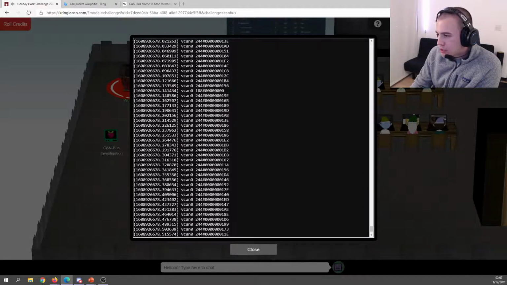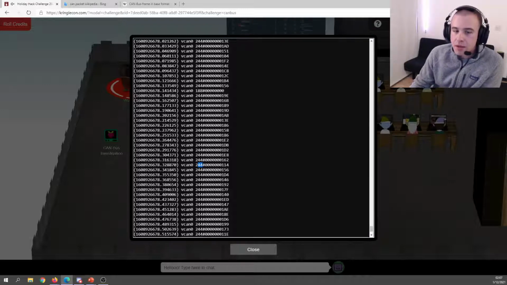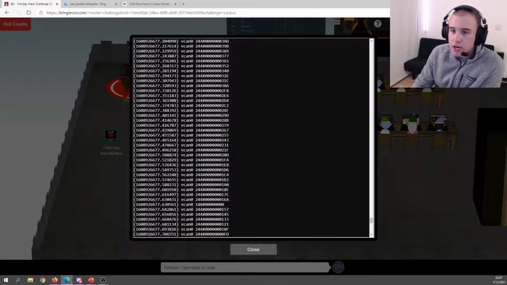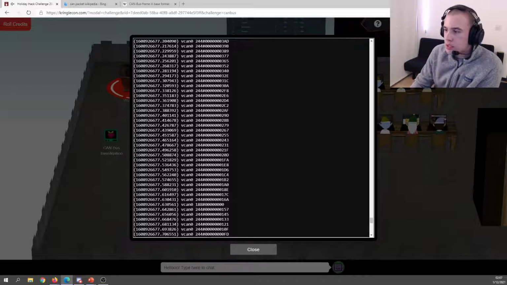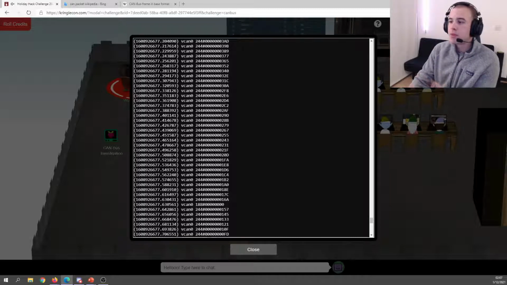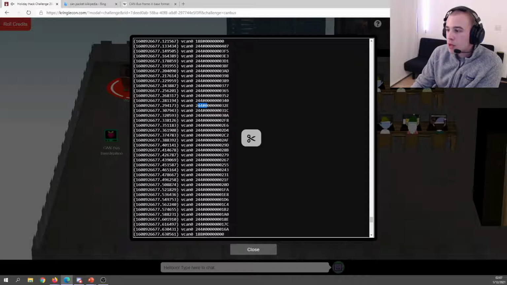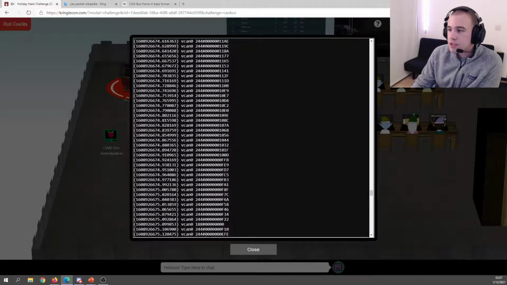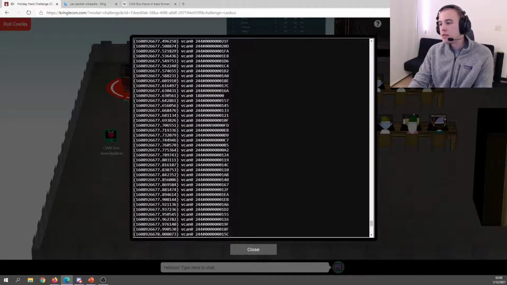So I'm seeing a lot of 244s, and I will say I'm at a bit of an advantage here, having done analysis on real cars. You can start to see patterns. I just know that this challenge told us there was an idling engine here. Typically the tachometer is read from a certain arbitration ID, or a certain frame, and then that data is basically where the level of the RPM should be. So I see here 244, and then I see all these different data values that are kind of bouncing up and down. To me that indicates that's probably the engine, because the arbitration ID is the same and we're just having some minor differences in the data field.